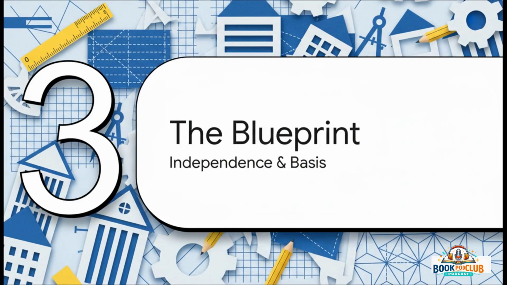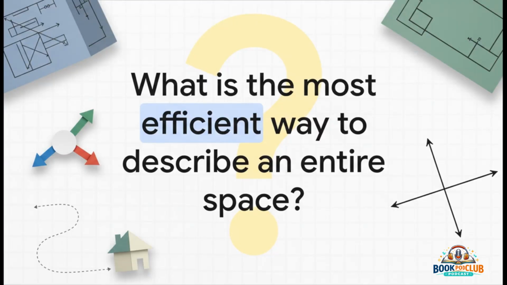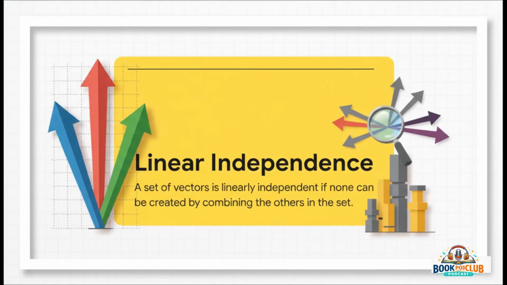Now, a good architect needs an efficient blueprint. They don't want to design with redundant instructions or wasted materials. And that brings us to the rules of our system, which make sure that we build in the smartest, most efficient way possible. So, how can we describe a whole space using the absolute minimum number of instructions? For an architect, this is all about saving materials. For our friend Pablo the nutritionist, it's about finding the simplest set of rules for his lunch plan. The goal here is to eliminate all waste.